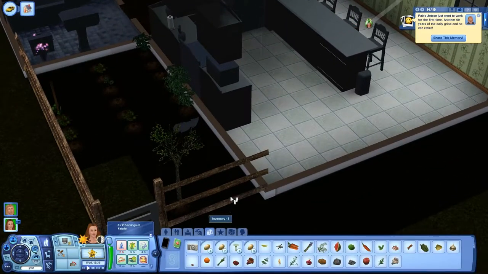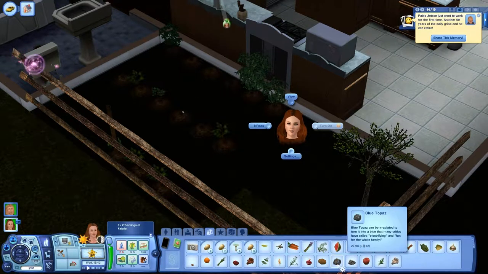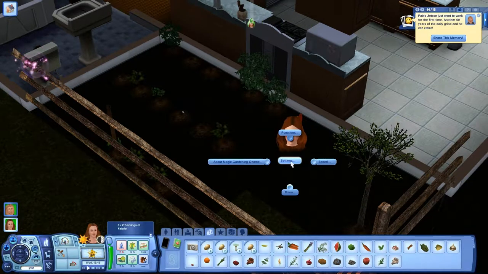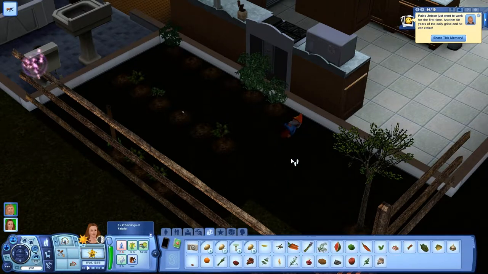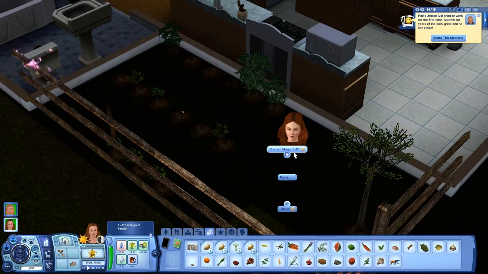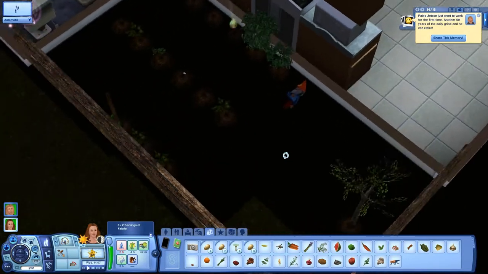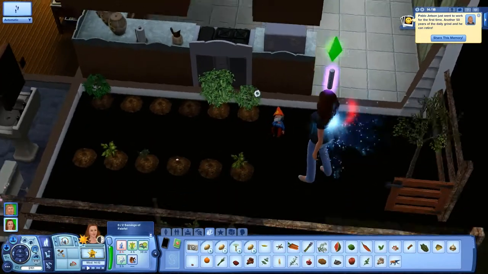Whoa, with all these seeds and all this goodness, might as well just have her join the gardening career. Let us see here. She's got a blue topaz, right? Yeah, see? Convert all gems worth 12 simoleons to mana. Okay, how much mana does he have now? Not that much, but actually that's cool that you can do that. Yeah, the shadow works. Whoa, well, I was just thinking, what about the tree?